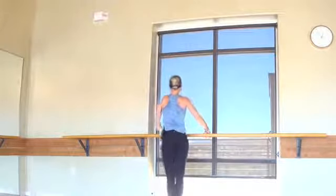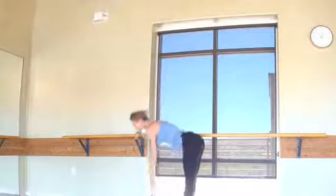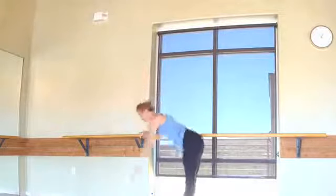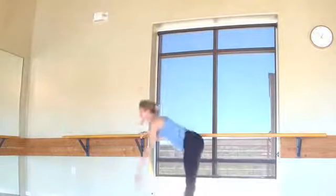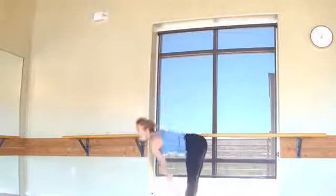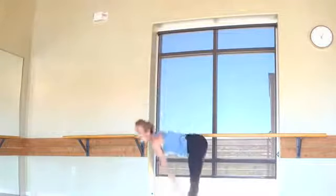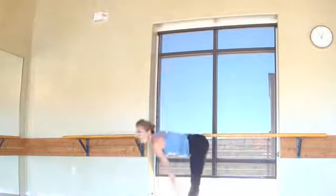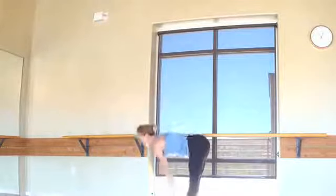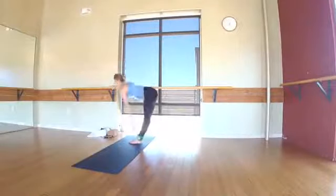5, 4, 3, 2, 1. Take it down. Turn towards that left leg. You're going to tip down it. Down, lift, down, lift. Good. Keep on pointing those toes. Straighten that leg. Straighten it. Lift. Lift. Good. Lift.